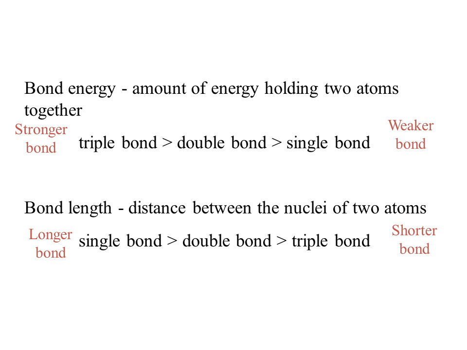Let's compare the triple bond, the double bond, and the single bond. A triple bond is a stronger bond overall, all three combined. A single bond is weaker than three bonds combined. However, the individual bonds within triple bond, or within a double bond, are less strong than an individual single bond.